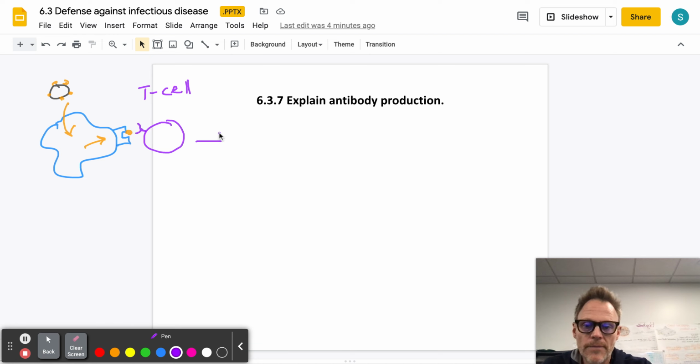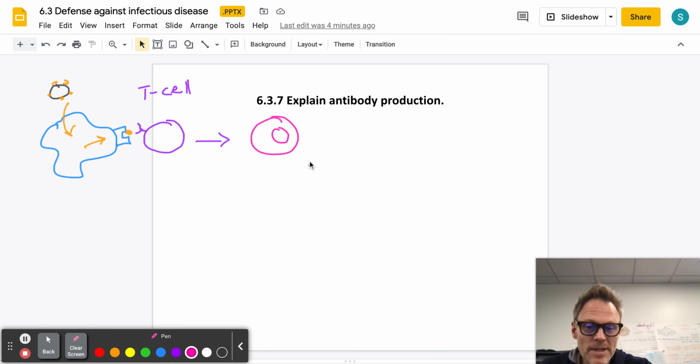This T cell will then travel over to another type of lymphocyte called a B cell, and it will share that information. So it binds or interacts with the surface proteins in here and will send information to the nucleus where the DNA lives, right? And it will begin producing globular proteins specific for that antigen. And these are called antibodies.